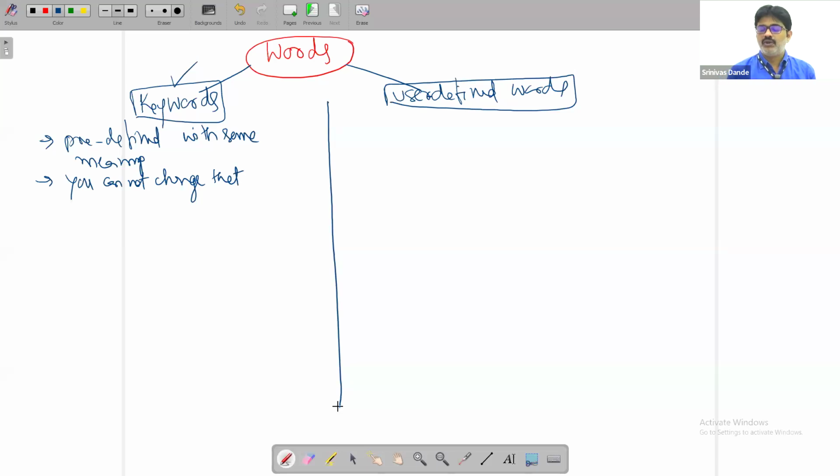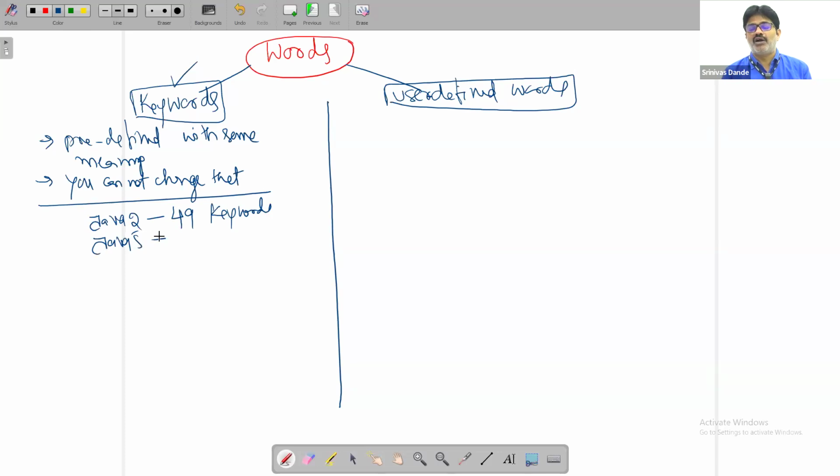Now, in Java 2, starting from the beginning, Java 2 has 49 keywords. And after Java 2, the next version is Java 5. In Java 5, one keyword was added called enum.